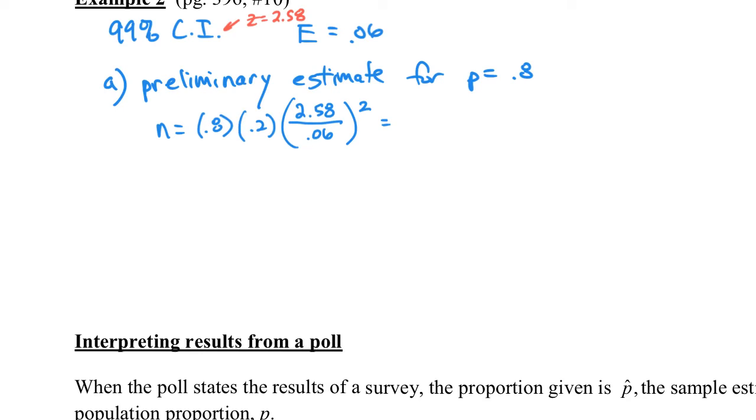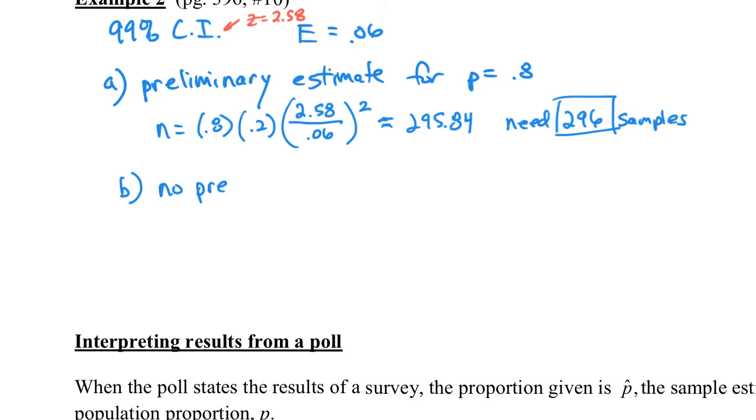And if you punch this in the calculator, you get right around 295.84, which means we need 296 samples, right? That's a minimal sample size required. So 296. And remember, I'm not rounding. I'm just moving up to the next one no matter what, right? No matter what this decimal point is. This decimal 0.84 could be anything. Could be 0.04. We still move up. So 296 samples. So part B, this says that in this case, there is no preliminary estimate for P.